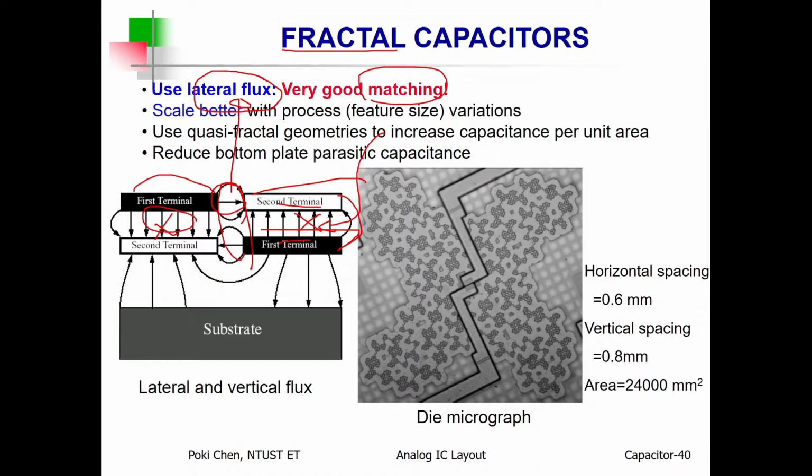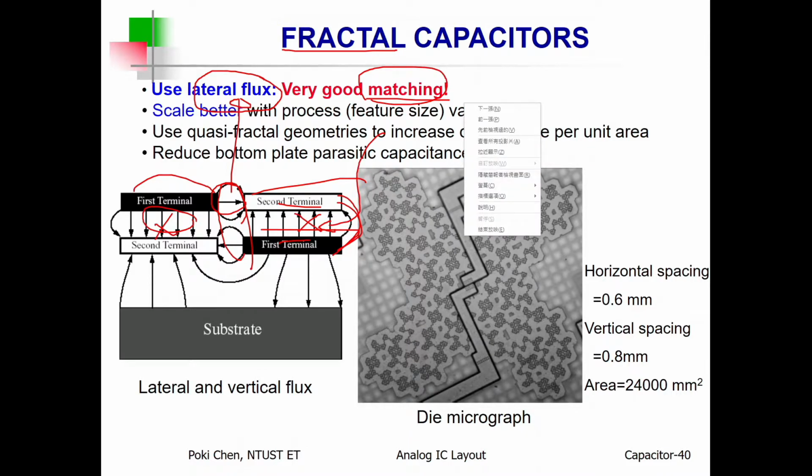It means no much improvement, no much enhancement for the gaps between the metal layers. They don't need to spend too much time on that. Never mind for matching or for scaling down, they simply don't care. Okay, this is the reason why lateral flux is much better than vertical flux in matching, and it can be scaled down with process evolution, as I mentioned moments ago.